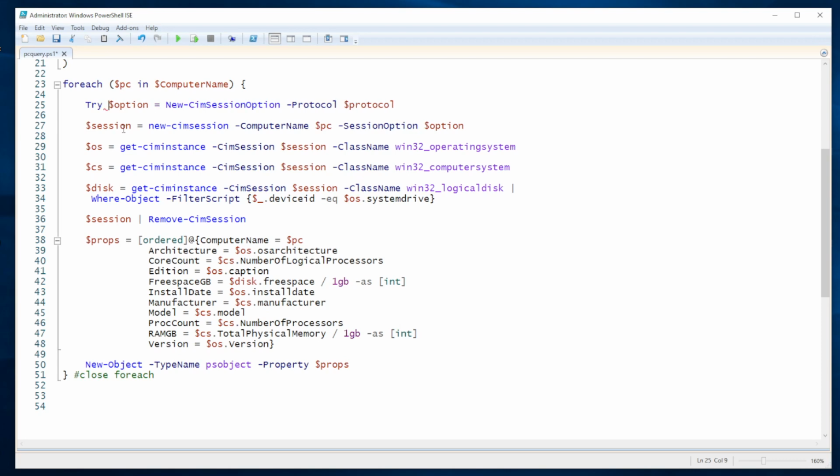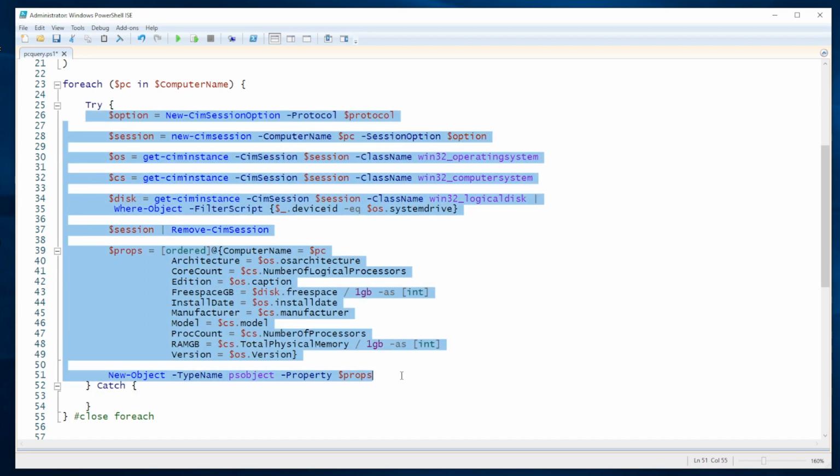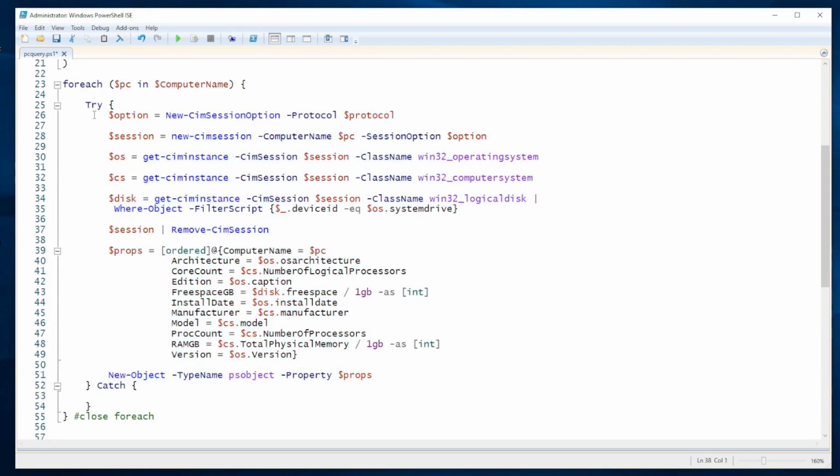I'll literally use the word try, open up a script block, and then down here we will close that script block, and then we'll use catch and make another script block for that. And then I'll take all the code that's in here and tab it in one more so that it shows it's inside a try. So look at try here, and if you follow the line vertically down, there's the closing element right there. That's an easy way to tell what's in what.